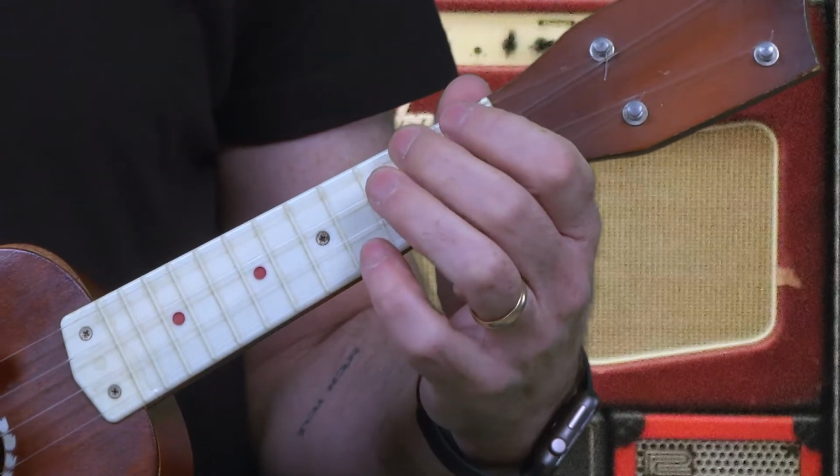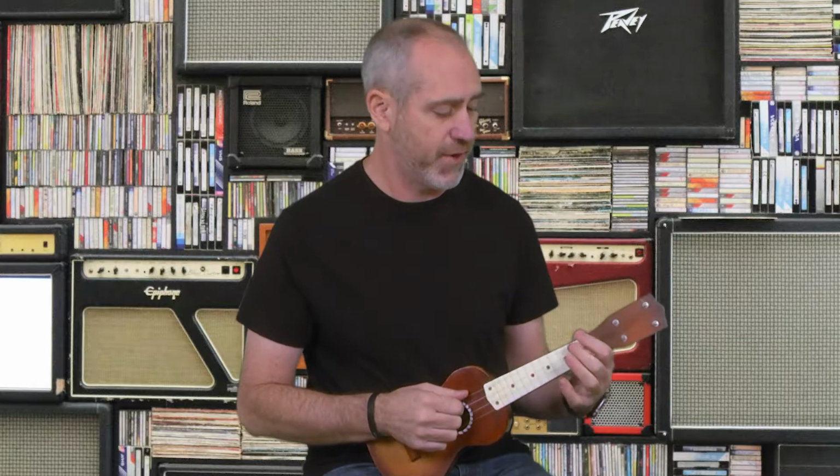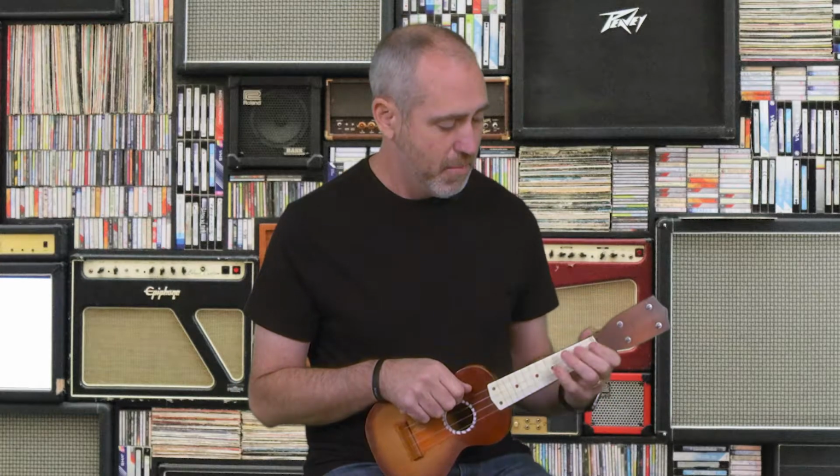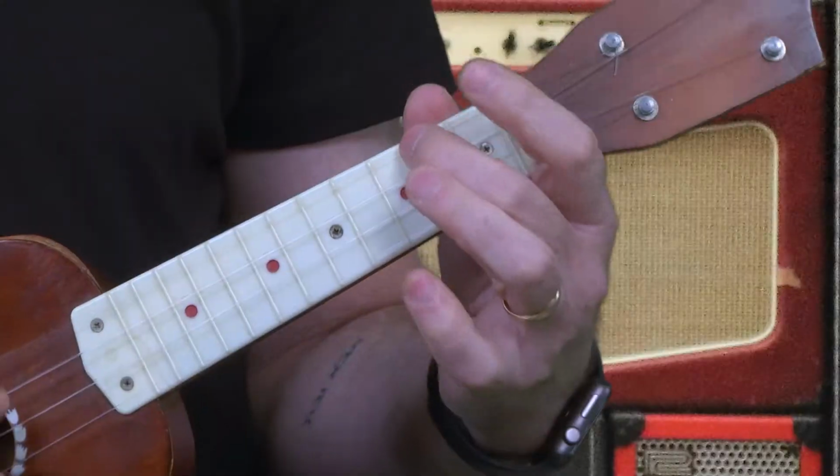And again, try to use your fingers for the right frets. So first finger on 1st fret, 2nd finger, 2nd fret, 3rd and 4th, and then bring your pinky up for the 5th, and then you can reposition as you get higher. But standard positioning, use 1st, 2nd, 3rd, and 4th. But 2nd fret, this is G, this is A.